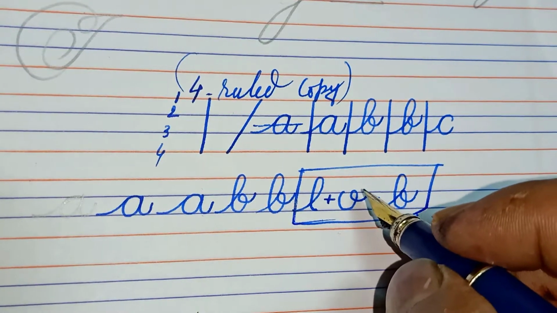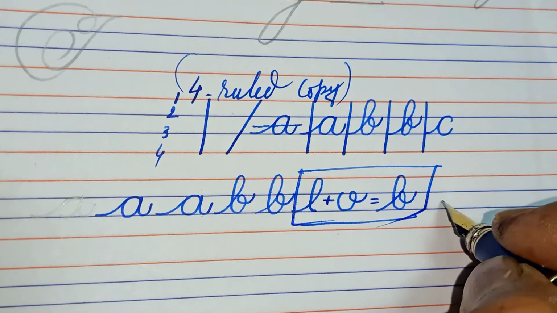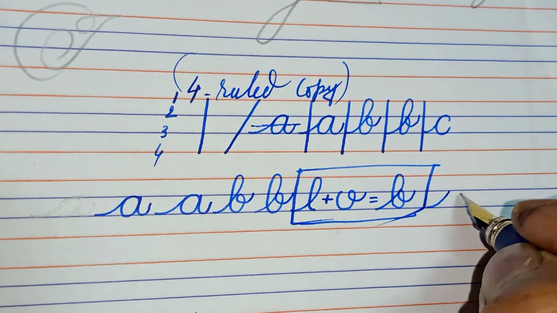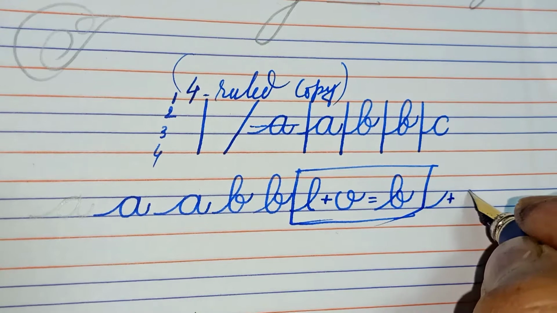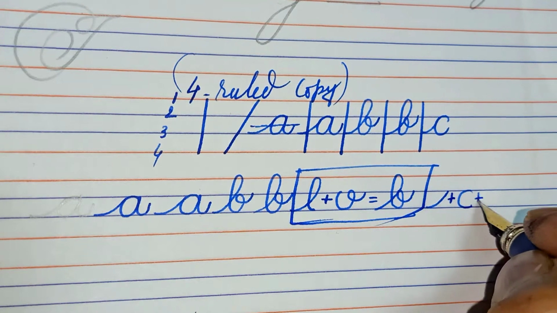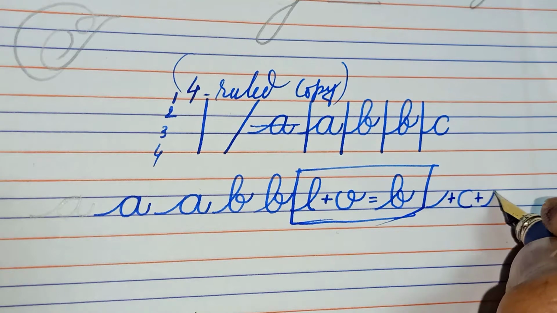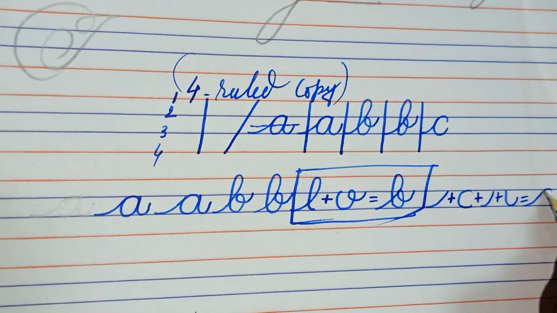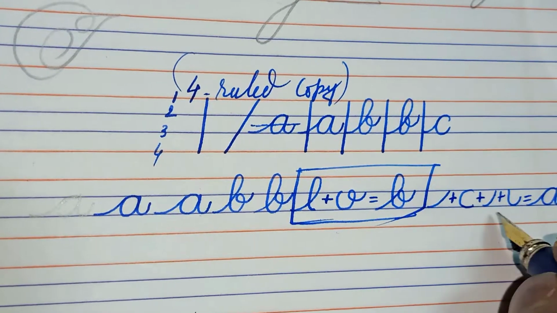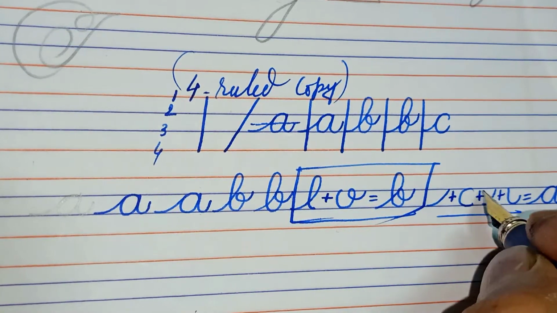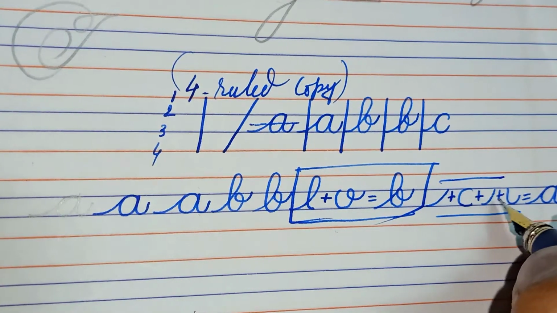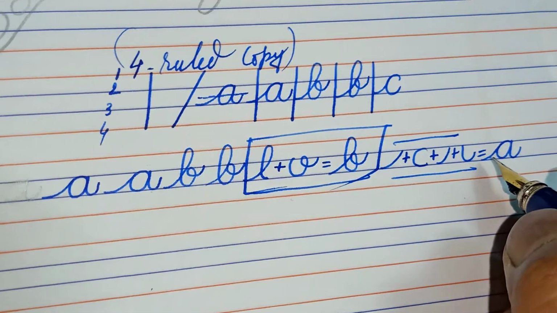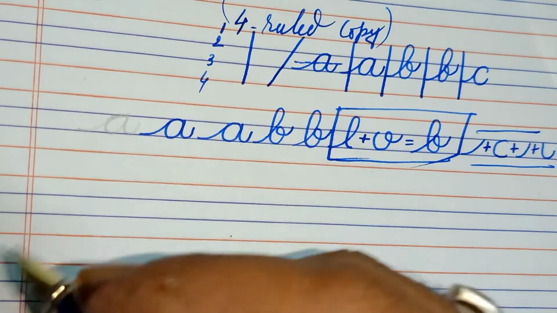In many YouTube videos you will see like this, or like A. Okay, I'm showing the A. They will show you like this, plus equals to A. Okay, literally it's correct, but if you want to learn like this, you will take much time and you will not learn correctly. For learning correctly, what to do, you have to just see the up and down stroke.